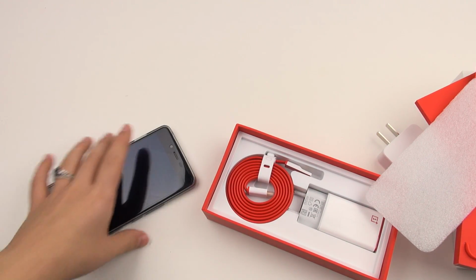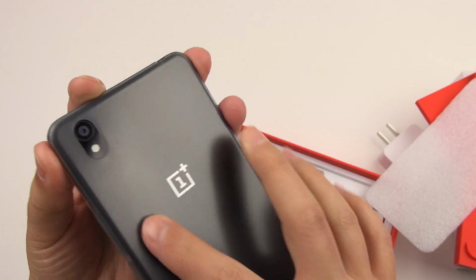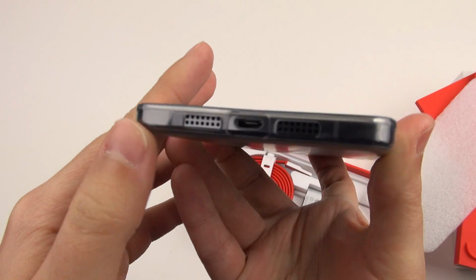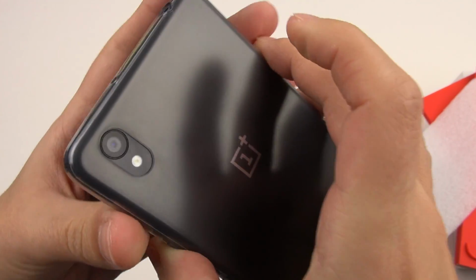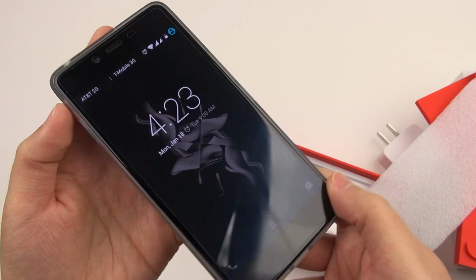It's also nice that the little included case does have a nice form factor to it, so you're not getting rid of the nice slim footprint of this phone because you're using this. You've got some cutouts there. I think that everything looks really nice. This is a case that I would indeed use myself. You see, it's got a little bit of a matte finish and it's got a frosty look to it as well.